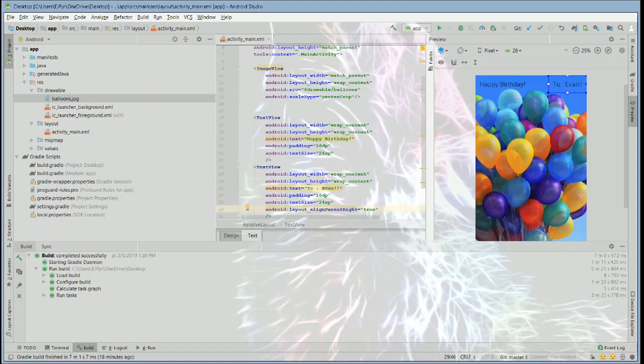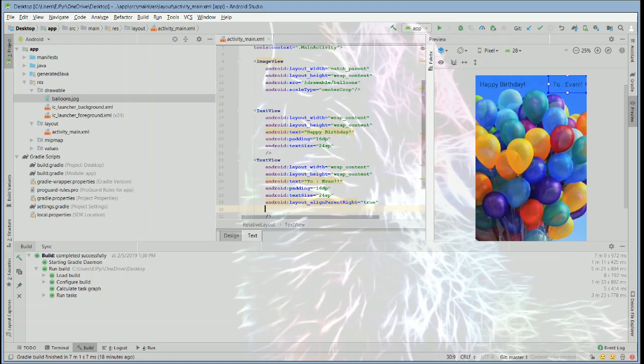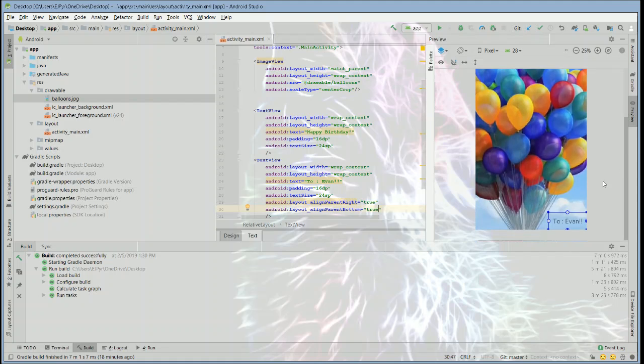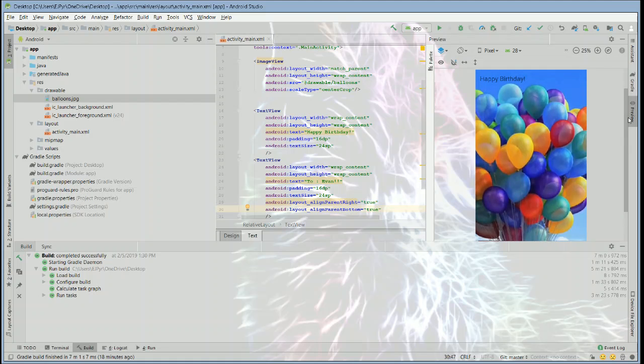We can read both of them, but I want to take up a little more of my screen space with all my stuff so I don't just have the text crammed up there and then an image and nothing on the bottom. You can set it up however you would like. I'm just going to make this a little more contrast to the other text view by making it alignParentBottom and make that true as well. All right, and now if I just go over here, we can see we have happy birthday in the top left, and now we have to Evan in the bottom right. Excellent. We've got our image view back here, and we're looking pretty good.